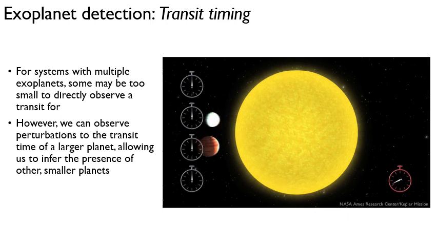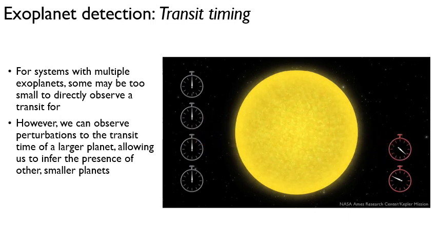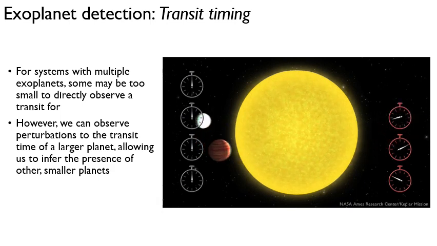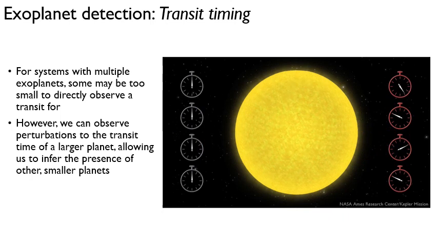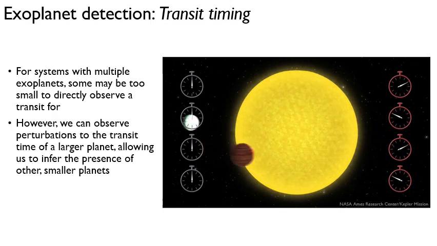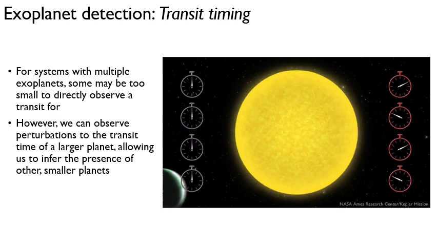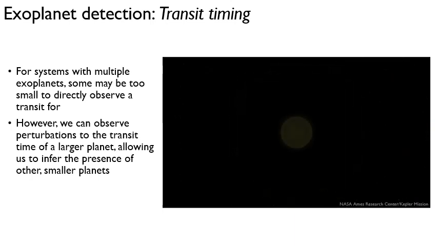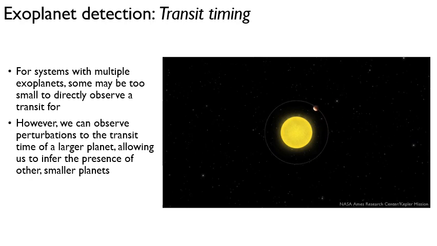So for one orbit, the transit time will be a little bit shorter. For the next one, it might be a little bit longer, and so on. And you can then figure out something about the other planet, and you can detect it in this way. So it's pretty clever. You need to have a very precise measurement of your transit time, and so it's not widely applicable to a ton of systems, and so only a handful of exoplanets have been discovered this way.